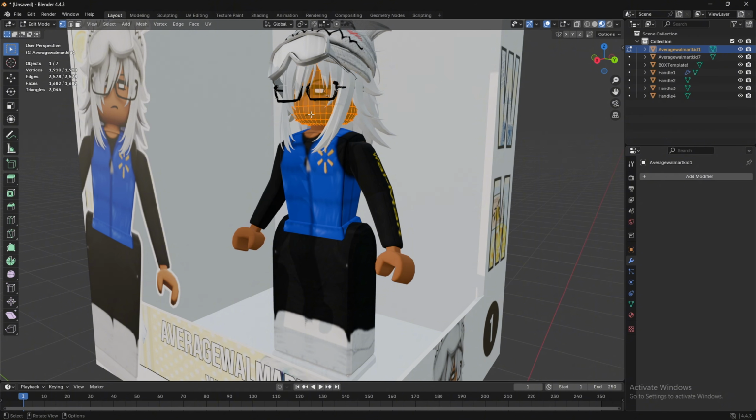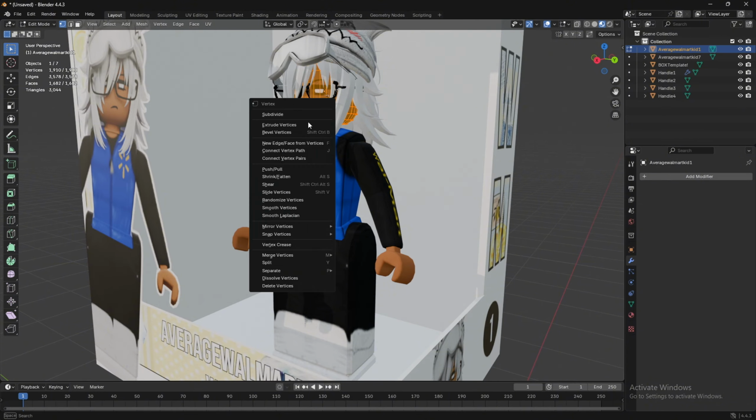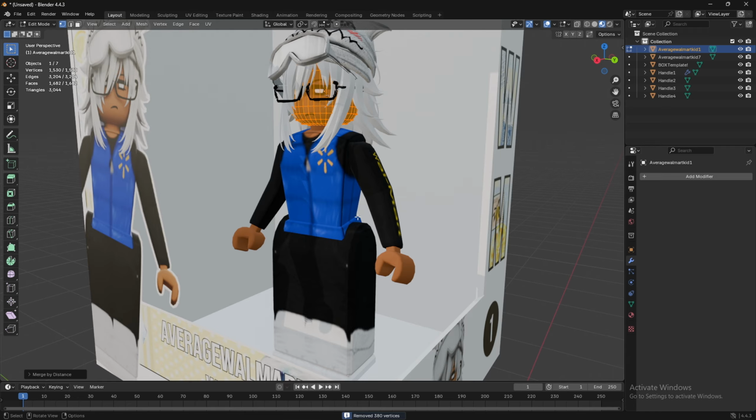We're gonna click 1 for the first box here to go into, what's it called, select mode. Then right click, merge vertices, and by distance. And as you can see, 380 vertices were deleted.